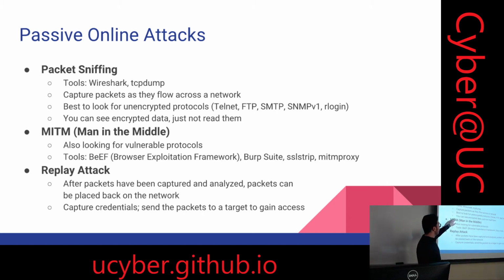If you don't have a vulnerable protocol sending unencrypted data, and you get something like HTTPS, you can see the encrypted data, but you just can't read it. I'm sure we all understand that. So you might be able to grab password hashes from a packet, but you're going to have to do some cracking before you're ever going to be able to read them.